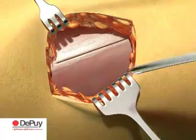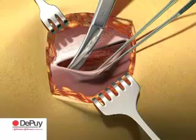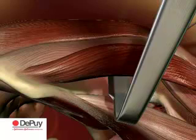Use scissors and blunt dissection to separate the tensor fascia latae ventrally from the fascia, following the plane of incision down to the capsule of the femoral neck. Insert a straight Hohmann retractor between the tensor fascia latae and the sartorius muscle, with the tip coming to rest on the femoral neck at the bottom of the greater trochanter.